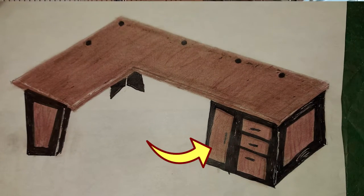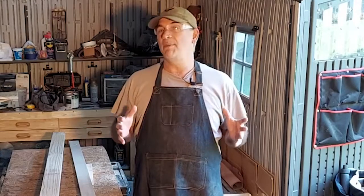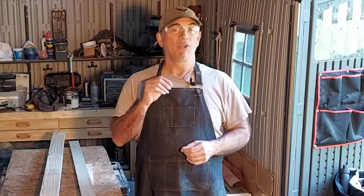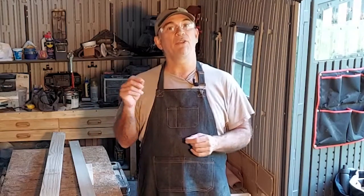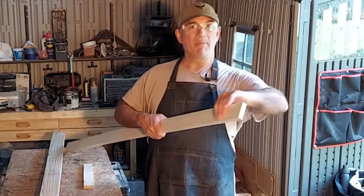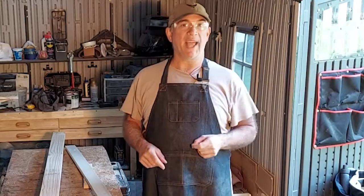Today's build, we're going to work on the cabinet itself with the drawers, and we're going to work on the desktop itself. The cabinet is going to be built without any 3/4 inch plywood. The two end pieces, we're going to shaker them using 1/4 inch and 3/4 inch. So basically this will be my outer frame, and then I'll just use 1/4 inch to fill in the gap on my shaker panels.